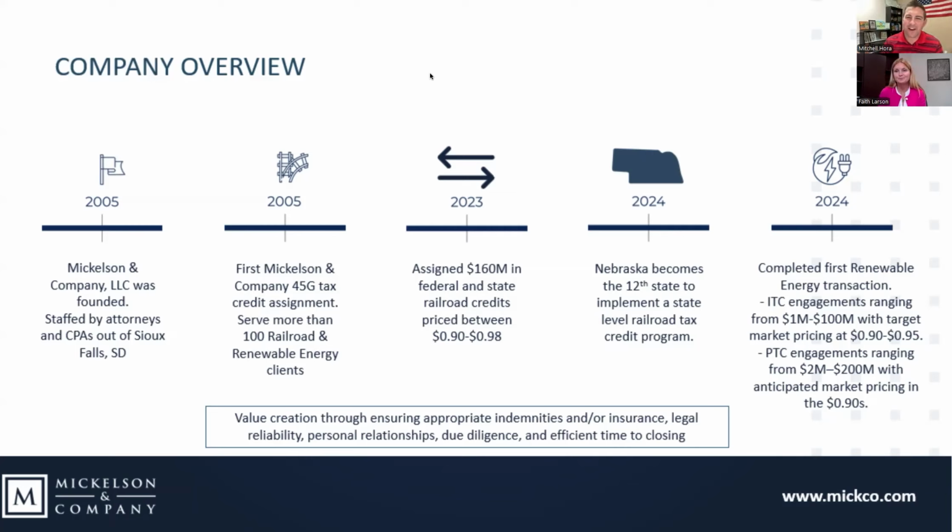There's a lot of stuff. And of course, it's got to be 45G and now 45Z. Like, we got to get more creative around here with what these are called. It's a lot of numbers in the 40s and a lot of letters. That's for sure. We think even just like 40B, 45Z, 45Q, like that's confusing enough, but you guys have all kinds of different ones you're dealing with.